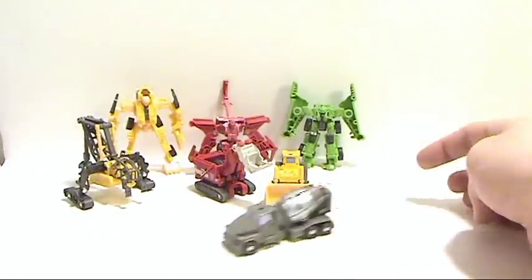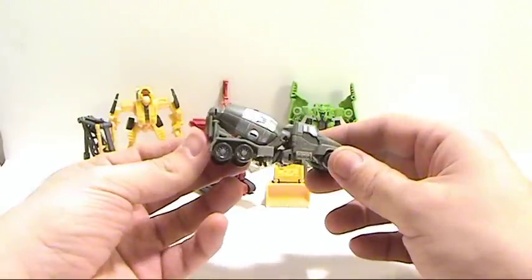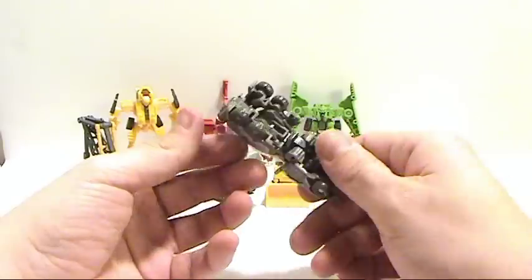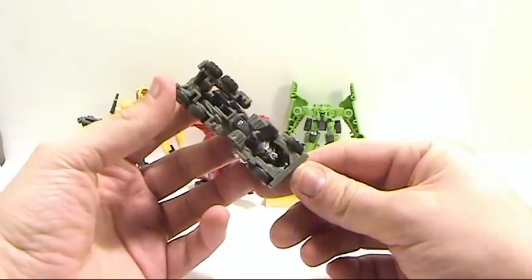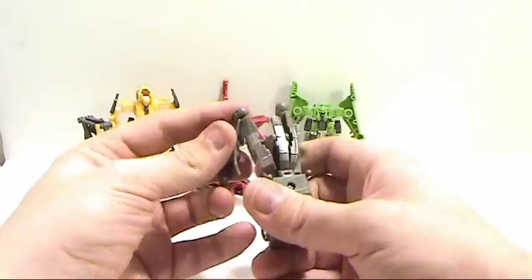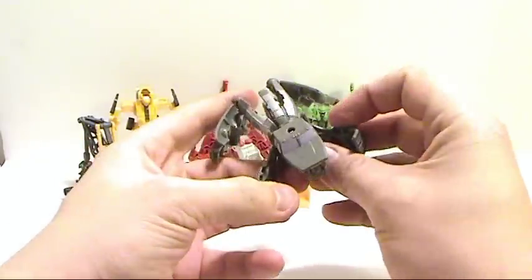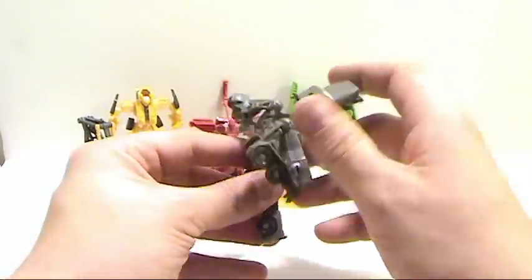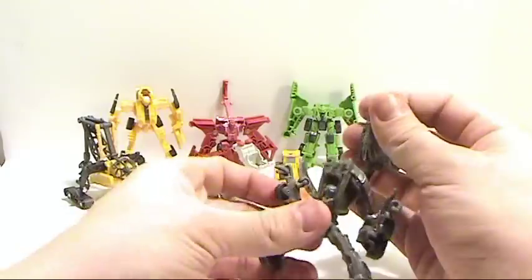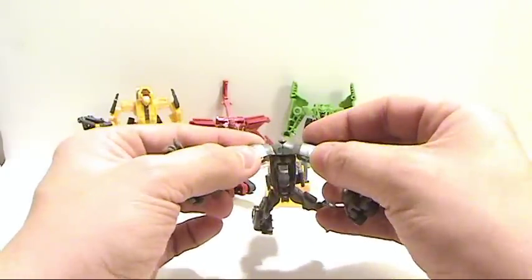Next, we're gonna come to Mixmaster, and again, nice representation of his cement truck mode. Decepticon logo here and here. Not too much else going on. He also has a big giant head for Devastator right underneath that, oh my god, you can see. Separate this, separate this, separate this. Just gonna swivel this out. Rotate this around. There's his head. Bring these together, and these top parts will peg together.